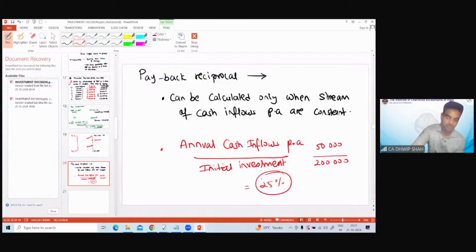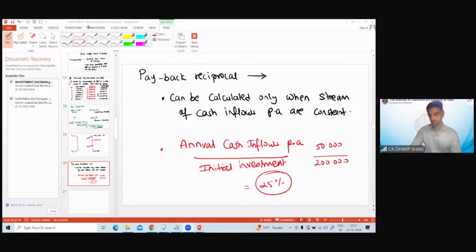Are you understanding this? Payback reciprocal gives you a very quick, broad insight about the earning capacity or about the rate of return, internal rate of return from the project. IRR, we are anyway going to discuss in much detail in our future sessions. But payback reciprocal, as of now, you need to understand that it gives a very quick insight about the return that the project is generating, the earning capacity that the project is generating. Okay?